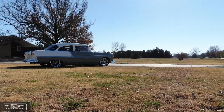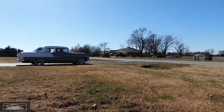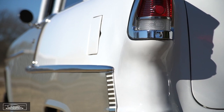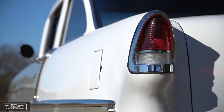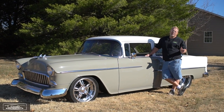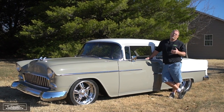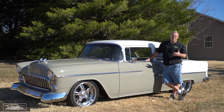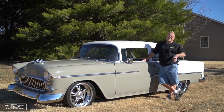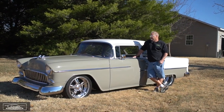The paint on this car is a little unique — basically the stock factory two-tone configuration, but the white is just a base white and the gray is actually a Candy Classic Clay. At every car show I've taken it to, it gets quite a few comments about the color combination. There's nothing wrong with turquoise and white or red and white, but some people find it refreshing to see something a little out of the norm. It's still the factory two-tone design, but a lot of people seem to dig it.